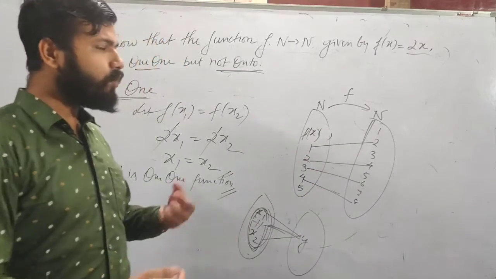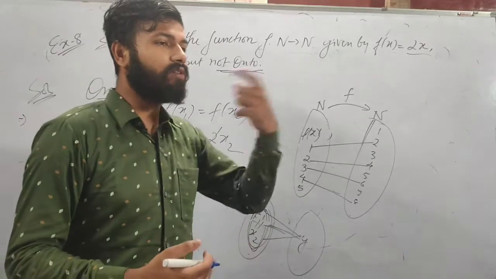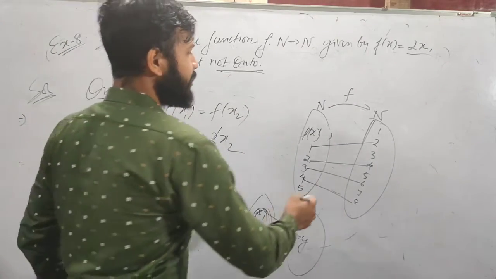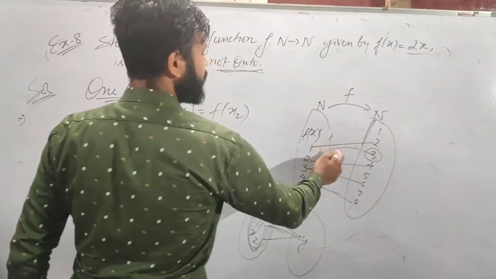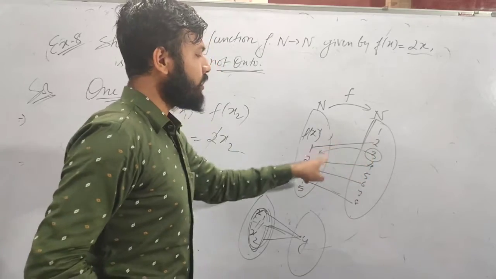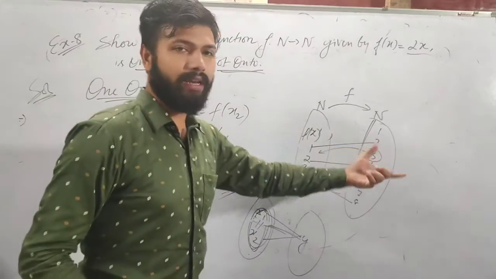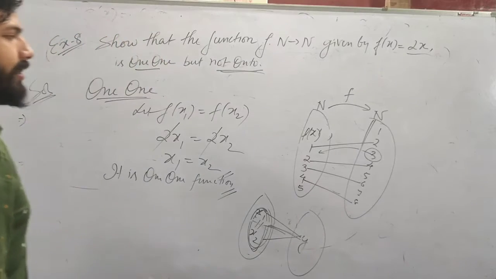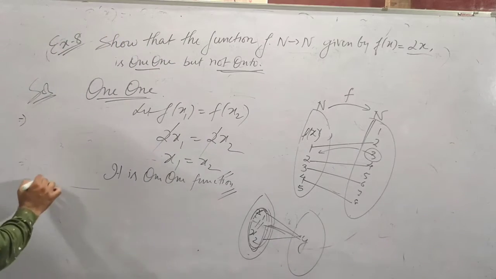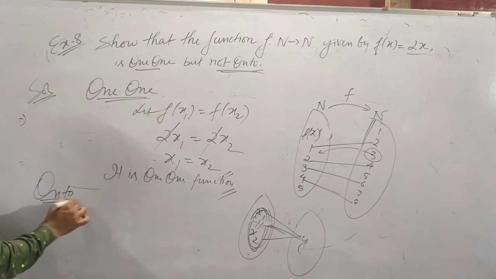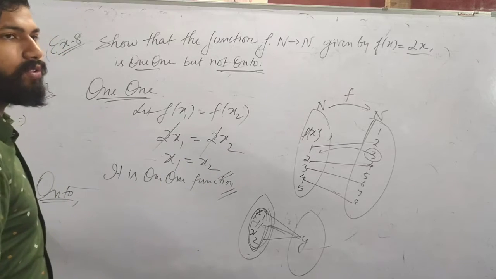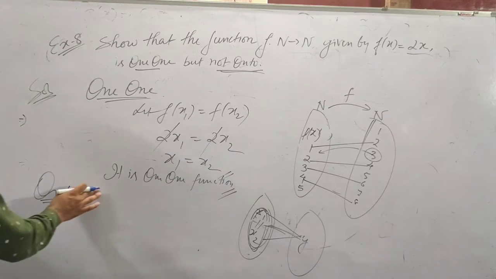When we have to prove that something is not one-one or something is not onto, we can take the help of an example. As we can see clearly, 3 has no pre-image, but 3 is in the codomain. That means 3 is not an image of any element, right? So how can you prove that? That is a very interesting thing. So let us find it here. Solution. Now let us do onto. There is no specific formula. It is all tricks. If you could prove it in some other way also, that's also okay. No problem. So onto.